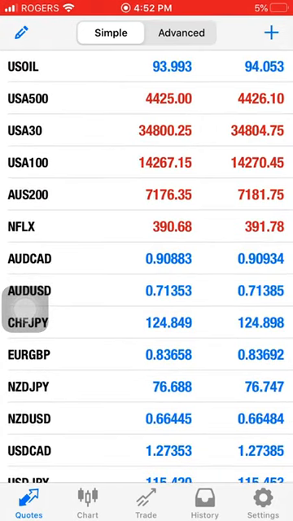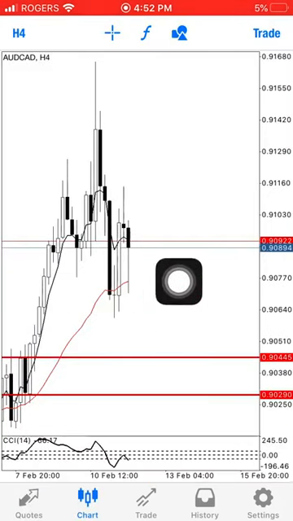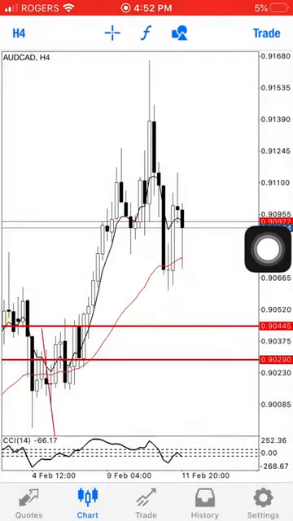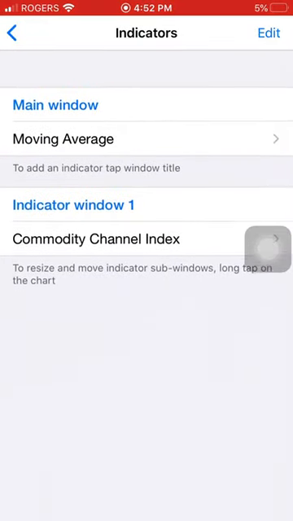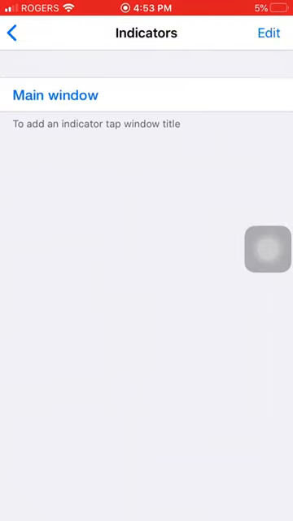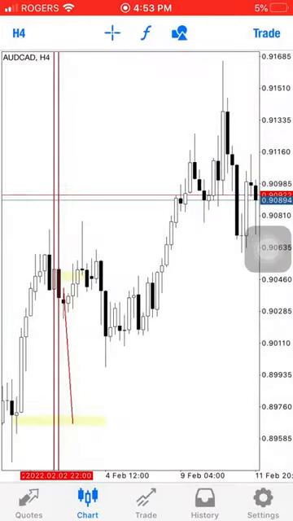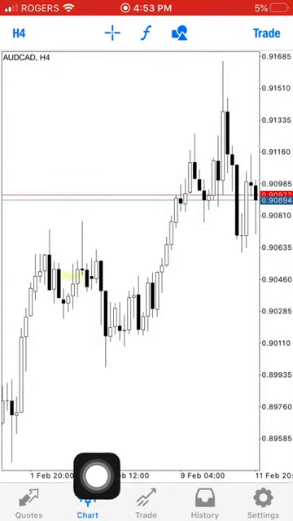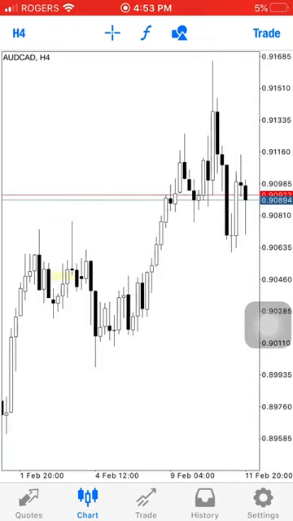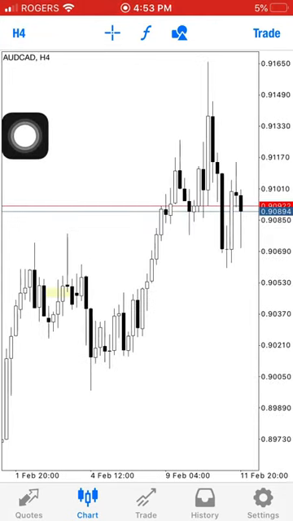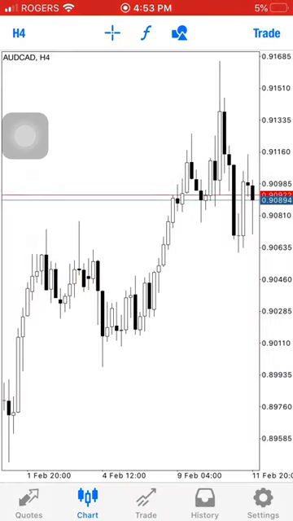The next part of this that is really important is the chart. So here, chart is where you see the graph, just like the way we saw the graph with the trading view. I have some things drawn here. Let me delete them so that you don't get confused. So we move from this code, now we are on chart. The chart is the very recent graph that you've drawn on your charts. The current one that we have here is AUD card. As I said, if you don't understand it, don't worry yourself about that. We'll go through all this and you will know what AUD card and all this means, right? This is just to introduce you to how the MT5 and MT4 work.